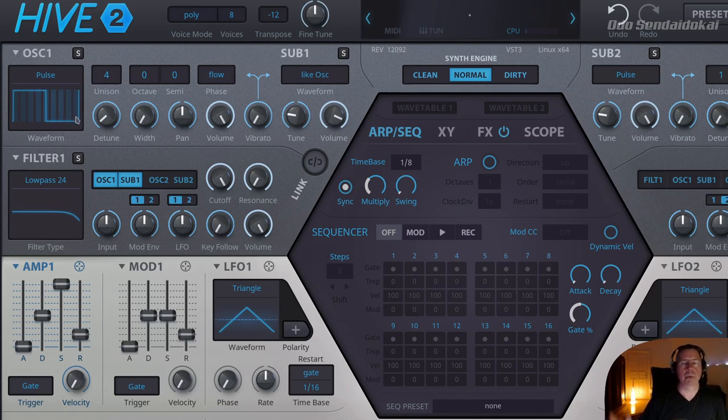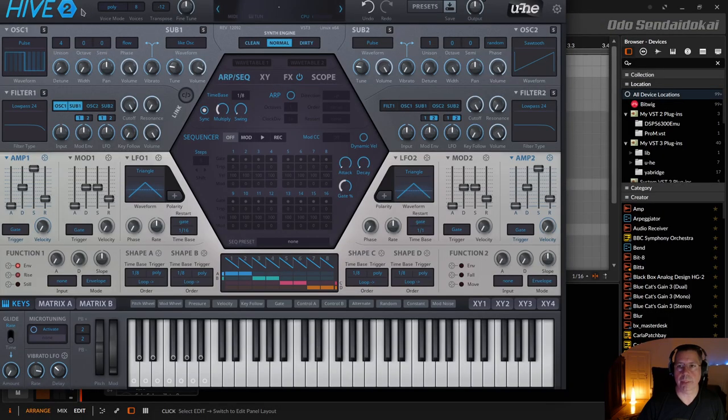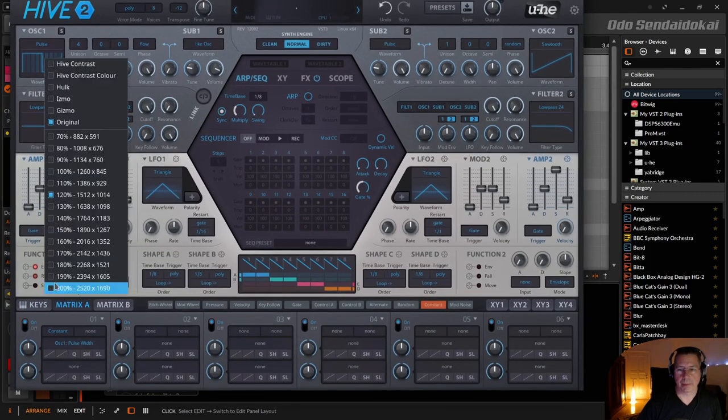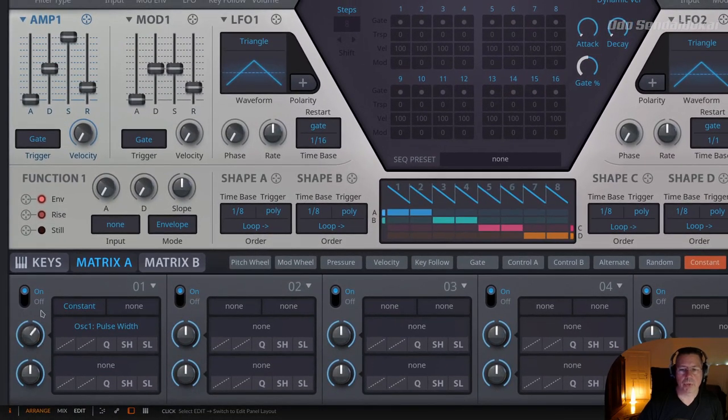And normally you could modulate a pulse width, or you move it around like you want to have it. And with Hive there's a little trick with that. Now I have to switch back to a lower resolution so you can see everything. And there is something that is called constant down here. And if you use the constant and modulate the pulse width, you get here in the matrix. Now you're in the matrix. And I put that on 200% so you can see it really clearly. And here you can choose how much this pulse width should.